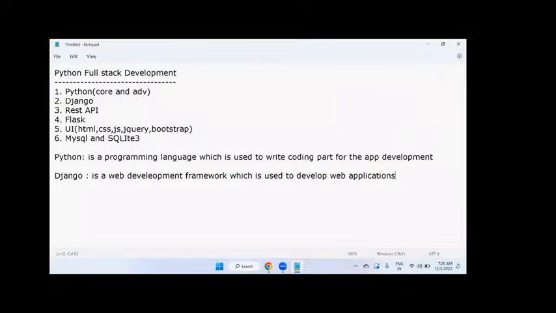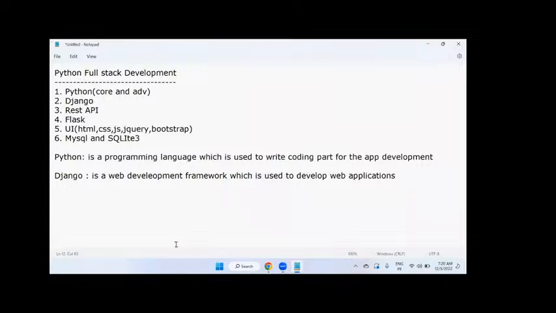So Django is not a programming language, it's a framework. What type of framework? It's a web development framework, especially used to develop web applications only. But sir, what is a framework generally? A framework is nothing but a collection of rules, a set of predefined rules, and it contains a lot of built-in libraries. Using those libraries and those predefined rules and regulations, we have to develop the application. The rules are already decided. You have to follow those framework rules. They have given the complete framework libraries. You have to install them and go through the implementation.